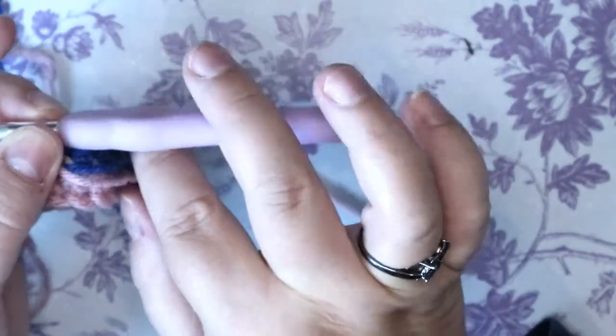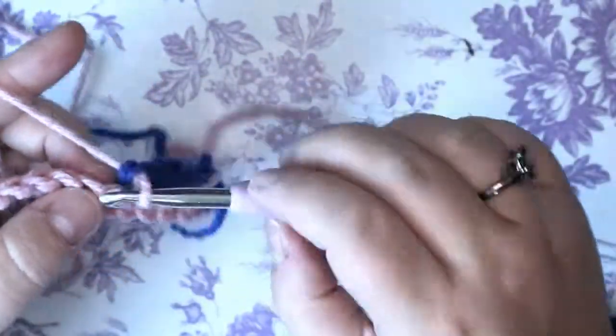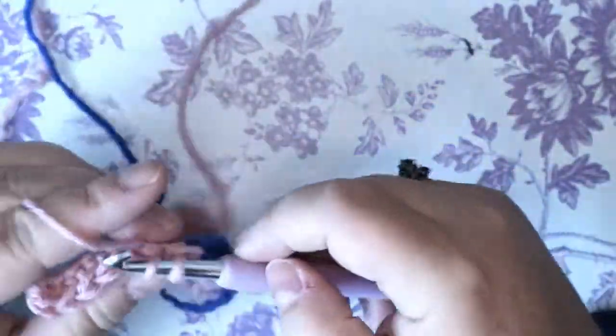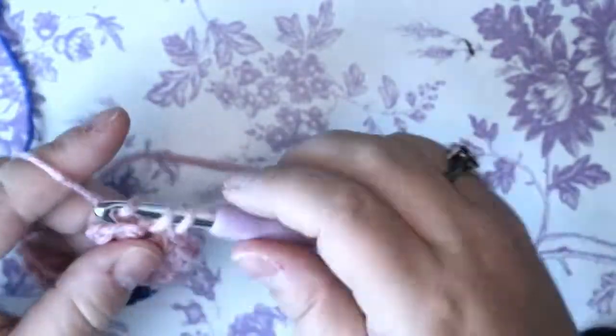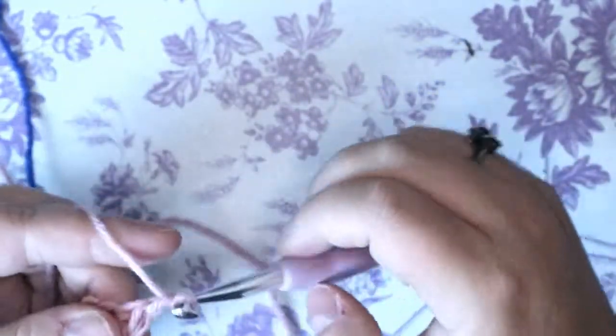Make sure this stays loose for when this pulls out straight. That's got to be loose. And do 7 single crochets to the end. This is my 7th stitch. I'm going to chain one and turn my work.